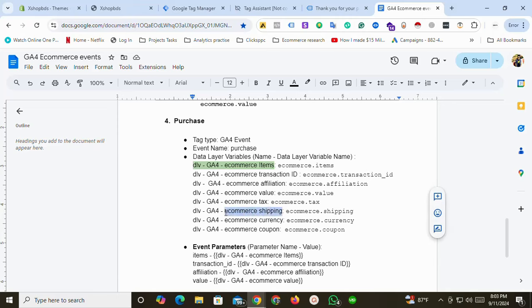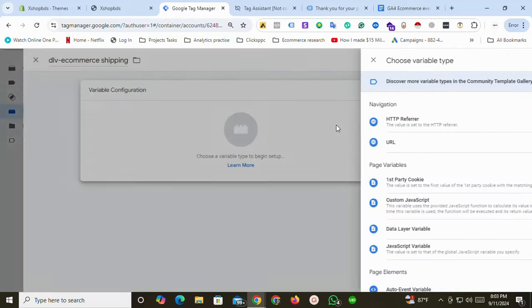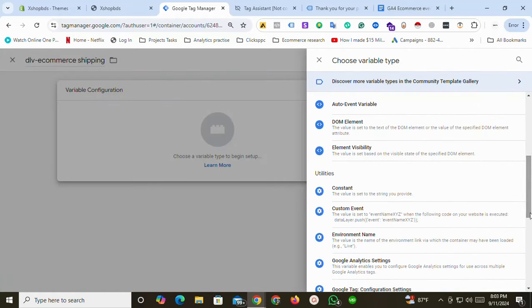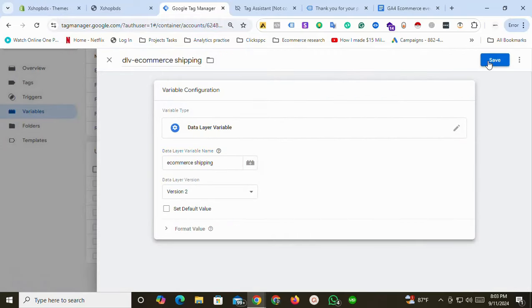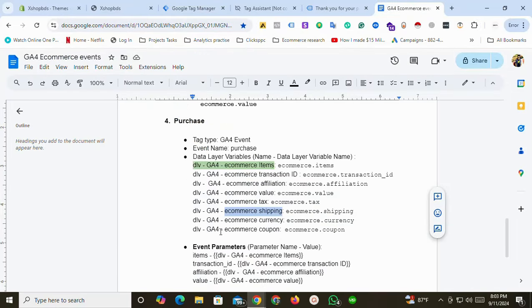So also, if you need to set up the shipping variable, you can create the variable for the shipping. And lastly, I would need to set up the coupon.